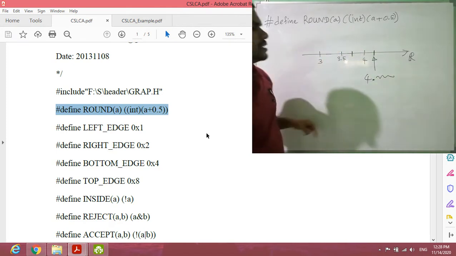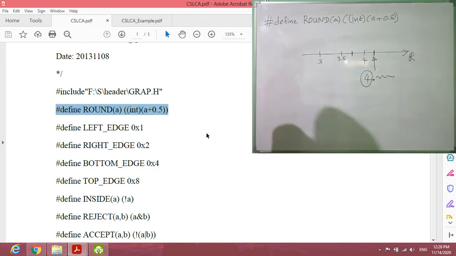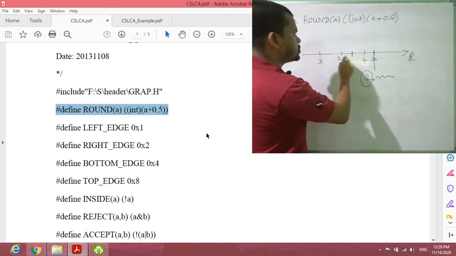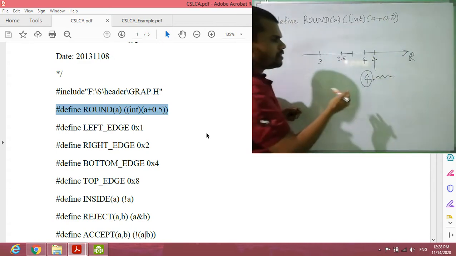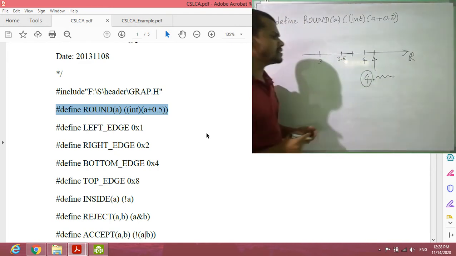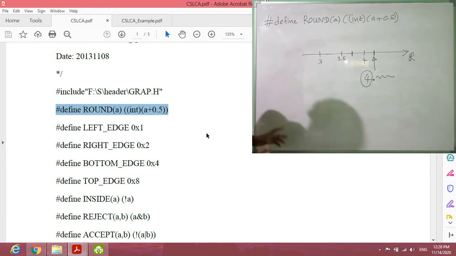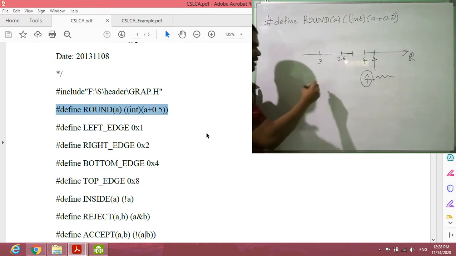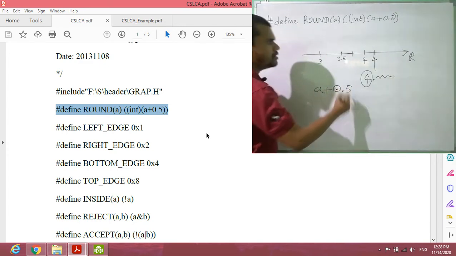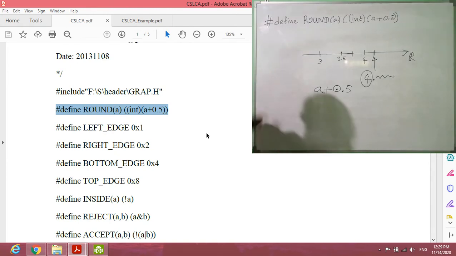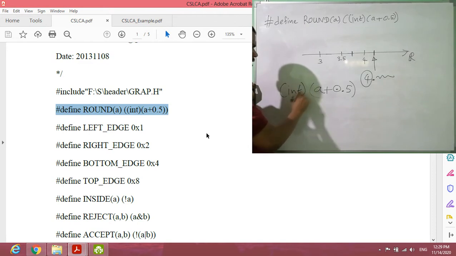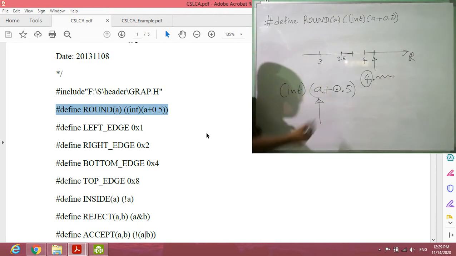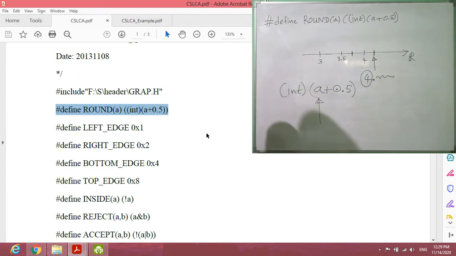And when we typecast, the fractional part will be discarded and 4 will be taken. So any number in between these two will become 4 point something if we add 0.5, and when we typecast, the fractional part will be discarded and the integer part will be taken. In that way, logically you have to understand, if to any fractional number we add 0.5 and then discard its fractional part, this number will be rounded to its nearest integer. In that way, logically try to understand this.